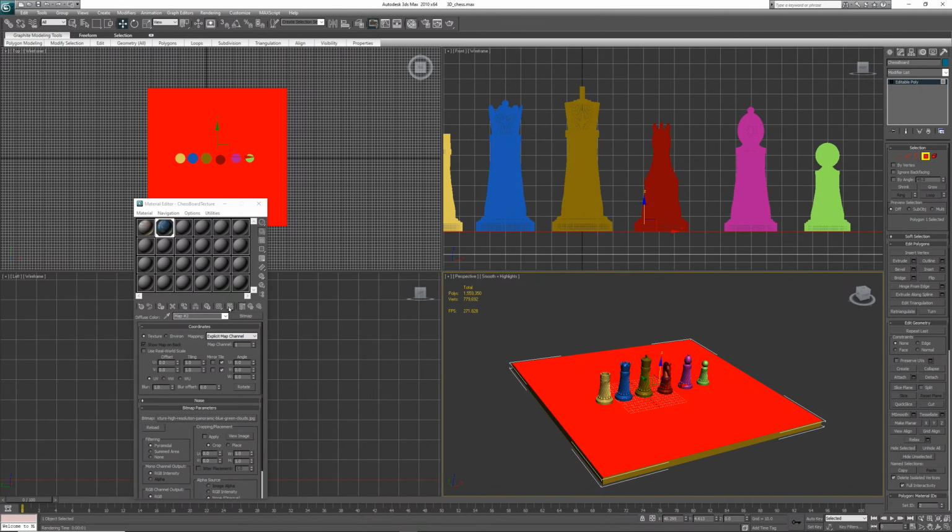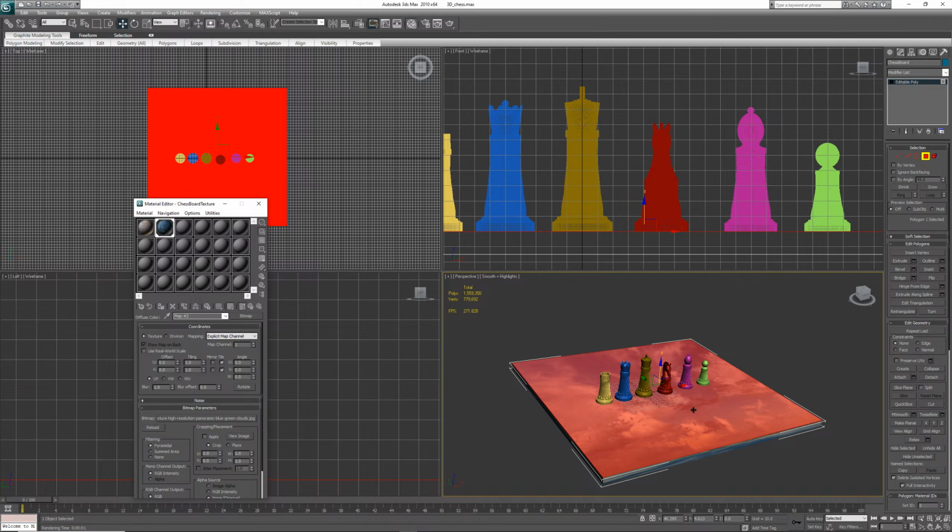Next thing, I want to make sure that show standard map in viewport is selected. And now it's supposed to apply just to a texture, but it applied to every single thing. That's strange. Oh, because I changed the yellow color to an image. That makes sense.